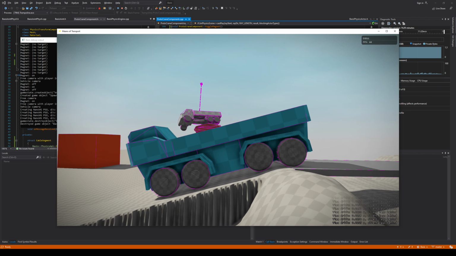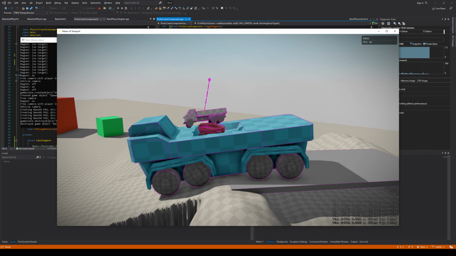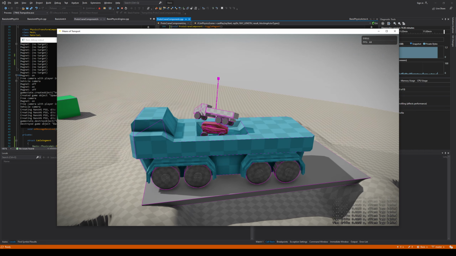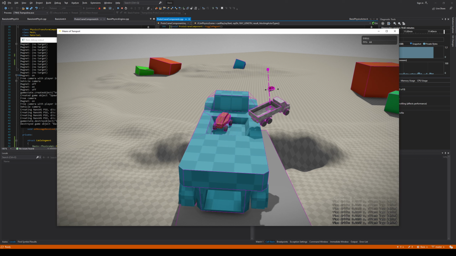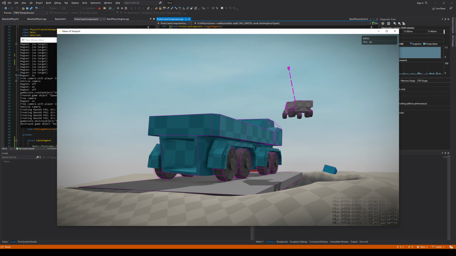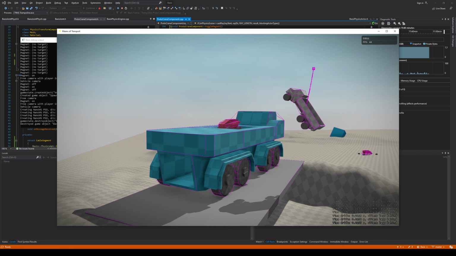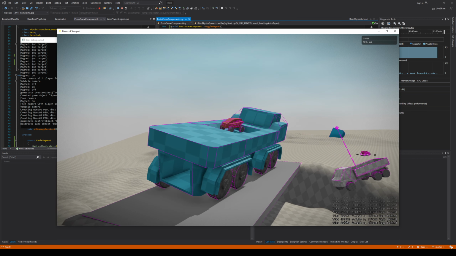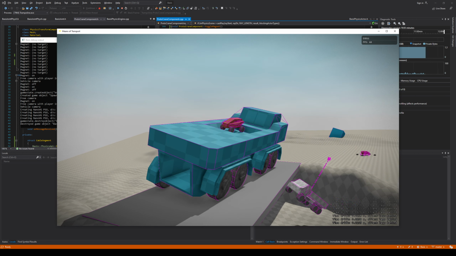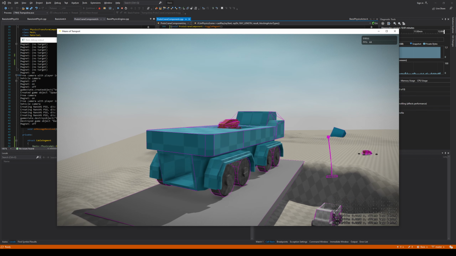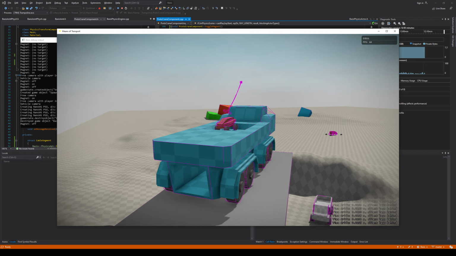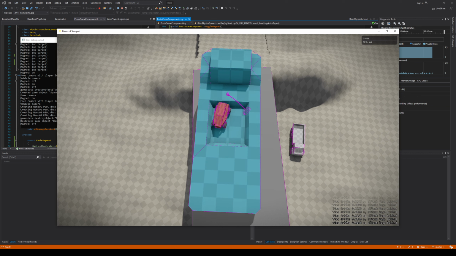But still, I maintain that this worked almost better than I thought it would. Really well, actually. And we can still limit what you can lift with this, and we can limit what you can do as you are lifting something with it. I'm not even sure you're supposed to be able to lift a truck like this. Maybe just the scout cars and some other cargo that is smaller and lighter. But yeah, this kind of works. So this proves that this is, or at least it might be, a viable way to do a crane like this.